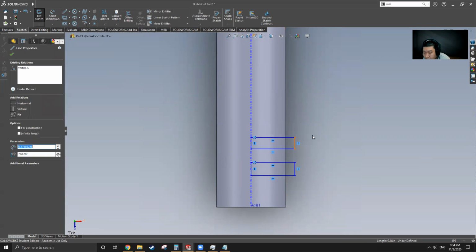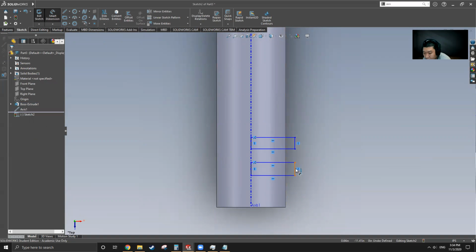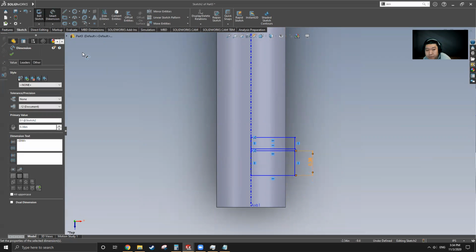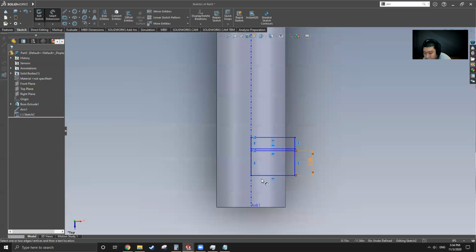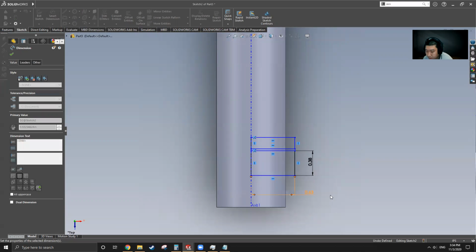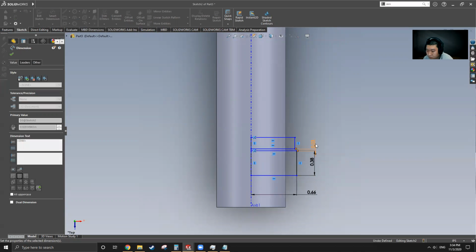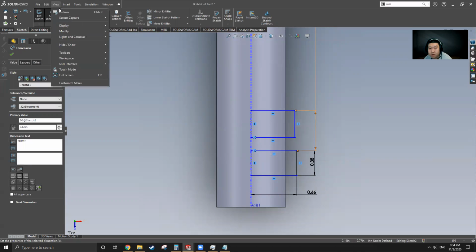Okay, and make this one 0.38. And from here to here is 0.66. And from here to here is 0.62. Okay.